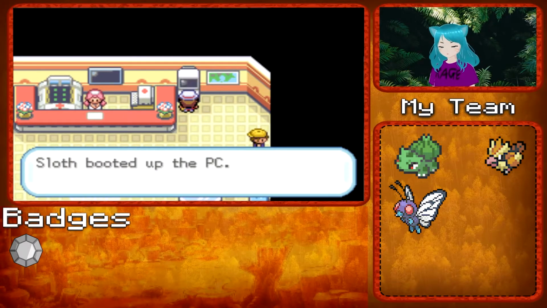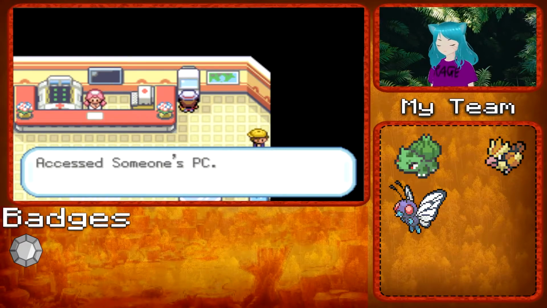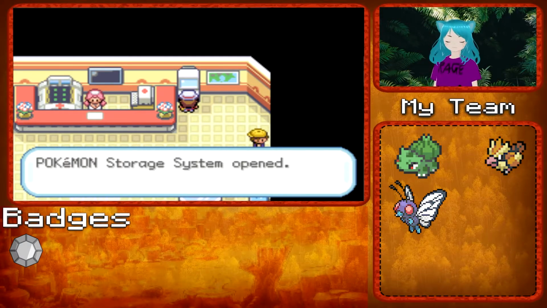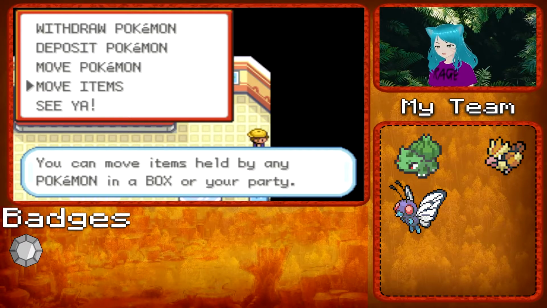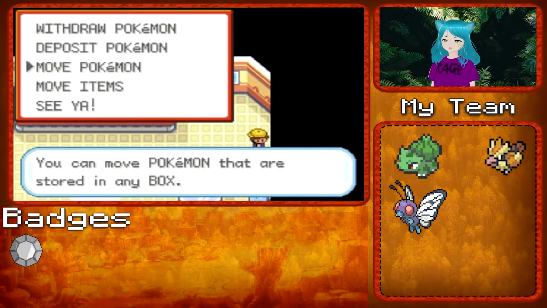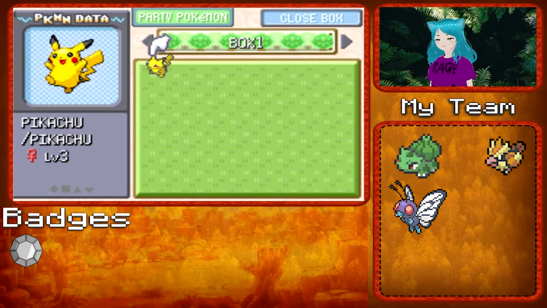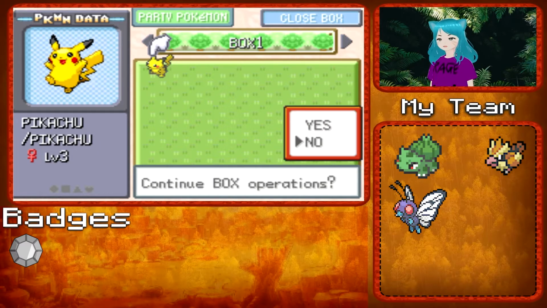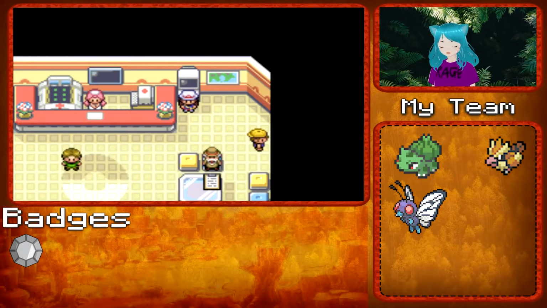Yeah, so let's have a quick look at the PC, because we haven't really used it very much. If we go to someone's PC, it is the Pokemon storage system. So you can move items that are being held by Pokemon, you can move the Pokemon themselves, you can deposit Pokemon, or you can withdraw them. And this here is our little Pikachu. I didn't bother naming it because, well, I wasn't going to use it on the team or anything. Let's just ignore that for now.